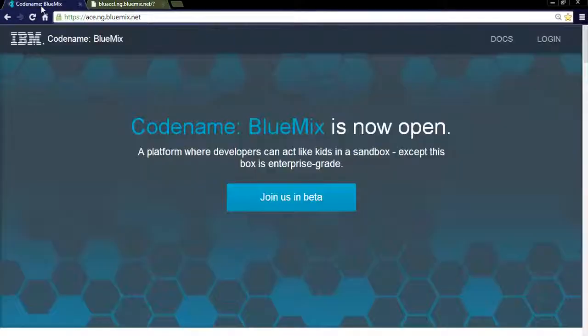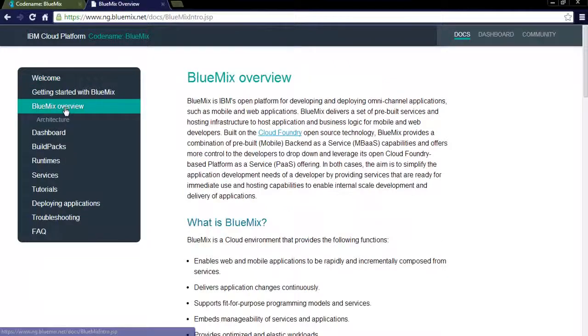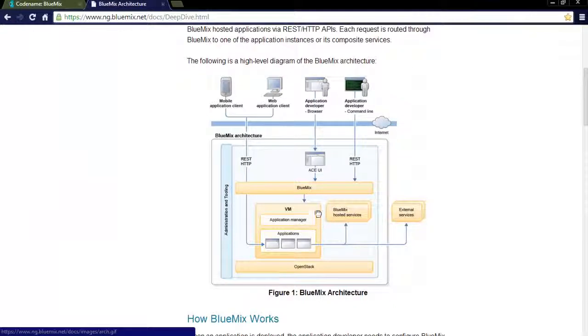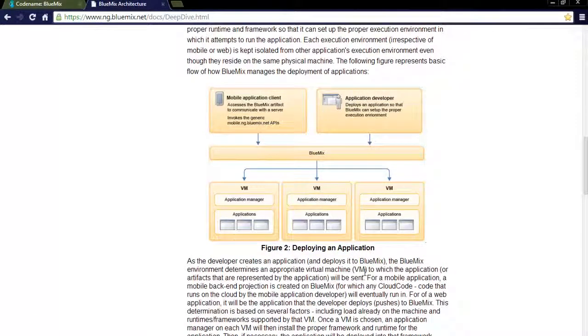Let's get back to the documentation. So if we go back to the docs, let's quickly look at what the architecture of Bluemix is like. So as an overview, Bluemix provides a user interface to interact and build and deploy your application. There are also command line tools available, and you'll see that in a minute, based on Cloud Foundry. You can deploy your application into a virtual machine, and then your users will interact with your application, and the application will be running within a virtual machine in IBM's cloud environment built on SoftLayer infrastructure.